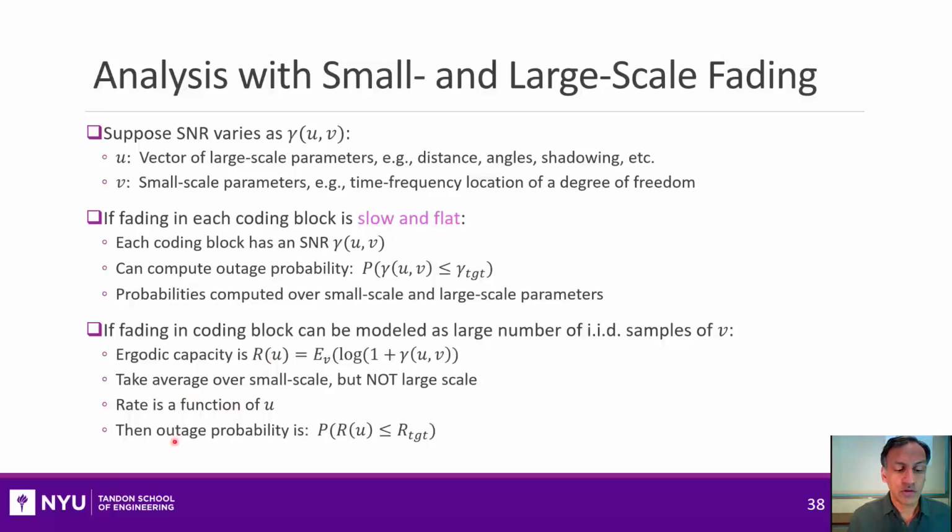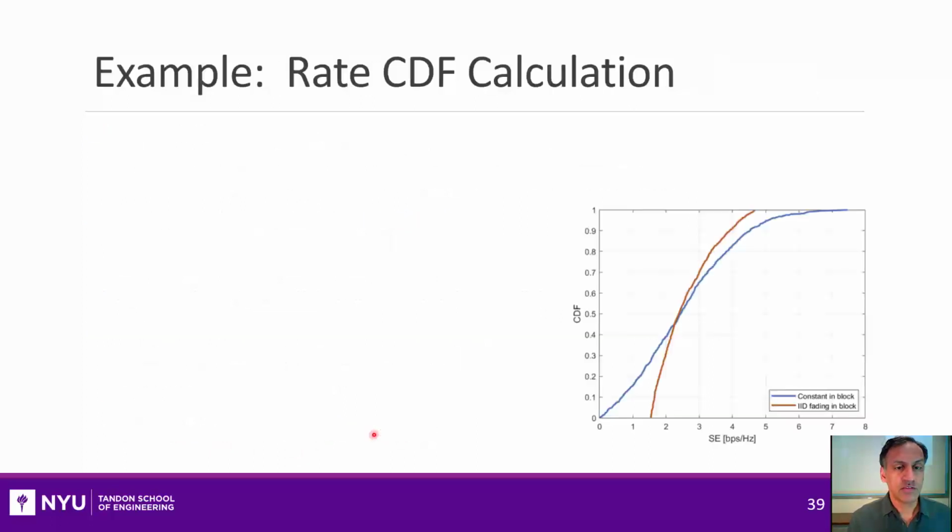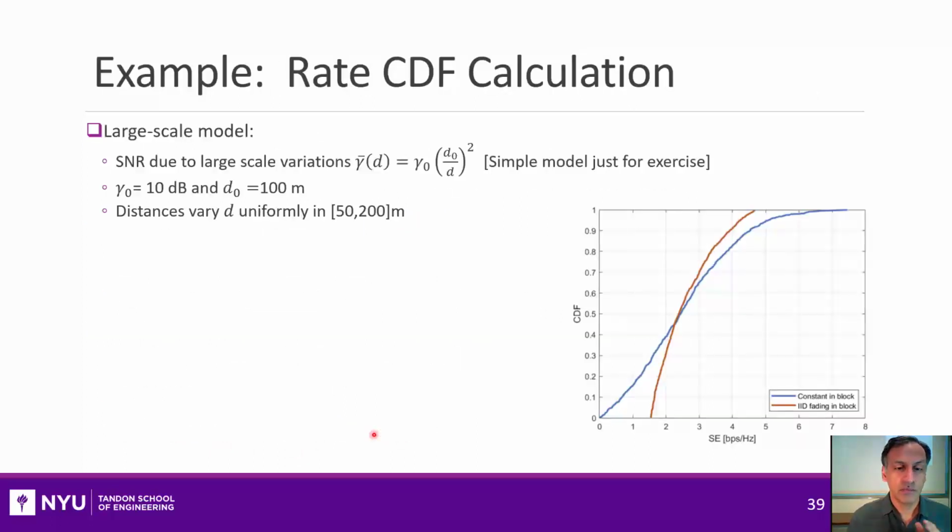All right, and then you could compute, for example, the rate CDF or the probability that the rate is below a certain target. Just as an example, I did the following little picture, and you can check out the demo, which I've put on the GitHub site here. Let's say you had a very simple mathematical large-scale model, where the average SNR is given by some formula. And we'll just say that there's only one parameter for the large-scale variation, and that's simply your distance to the transmitter. So I've given some kind of square loss model. This is a very simple model. It's not that realistic, it's just for the purpose of illustration. It has some average SNR and some reference distance where you get that average.